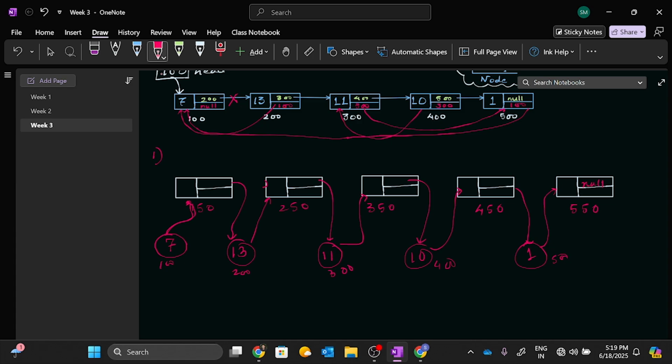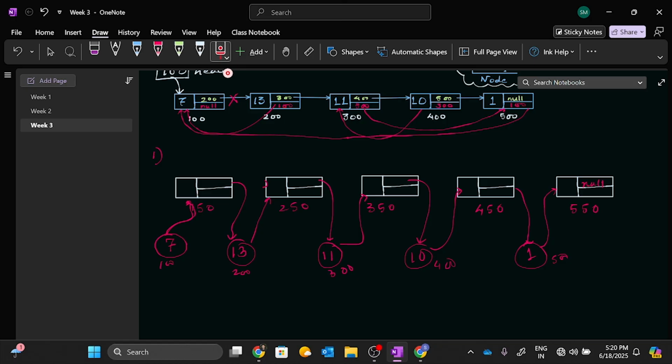After that, what we should do is assign values to all the random pointers of the cloned list, right? For that, first my current will be over here. I will start my iteration from here, and obviously for this current the random is null, so I will set current dot next to null as well, because current dot next is the cloned node. So current dot next, I will assign null if current dot random is also null. That is one case.